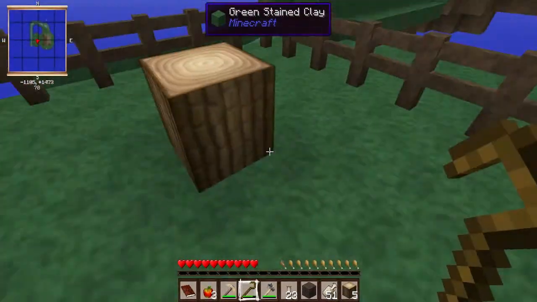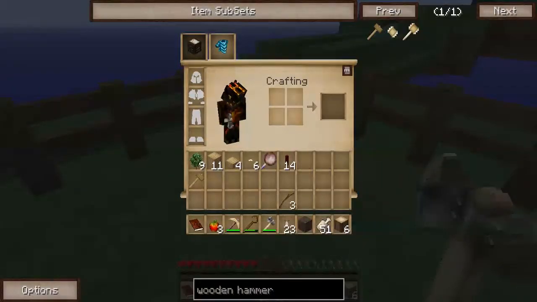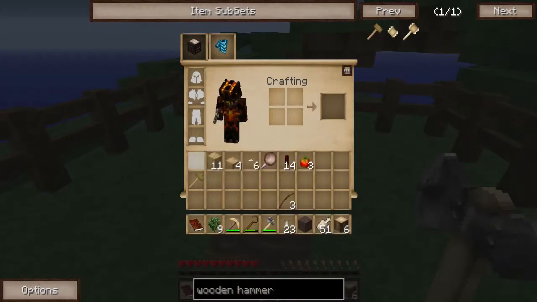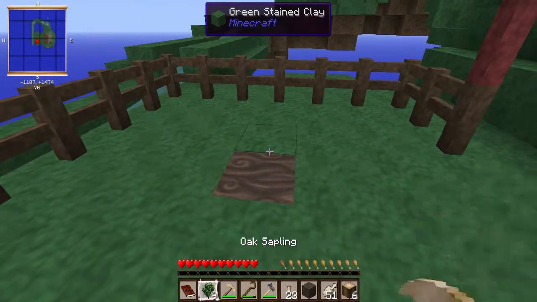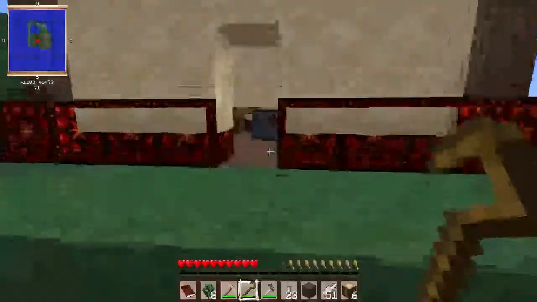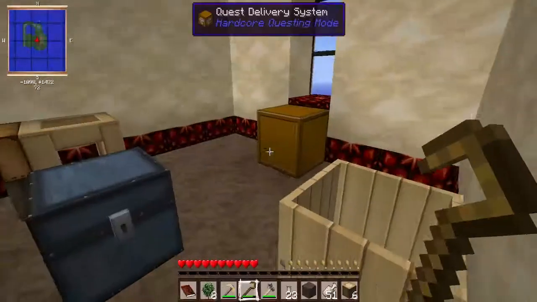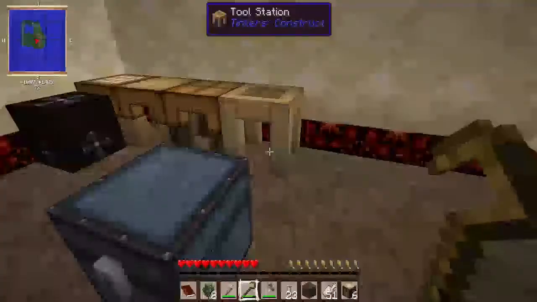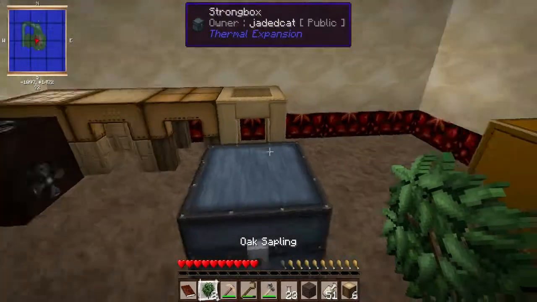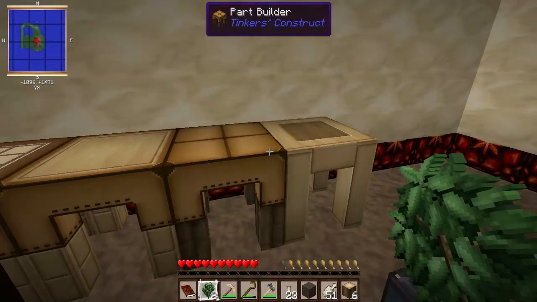Alright, so we got 23 string. And let's see if we get any... Okay, and we got 6 silkworms. So let's go ahead and put down another tree. And I'll leave that be. See what we can get finished here. Alright, of course the downside of having the silk trees is you don't get any saplings and you don't get any apples, which kind of sucks. So let's go ahead and see what we got to do here.